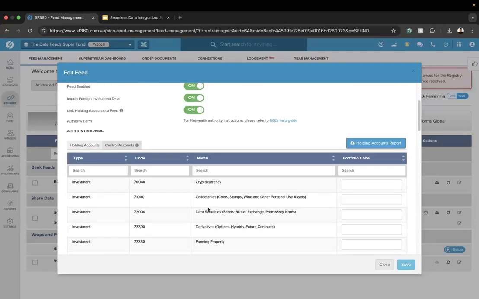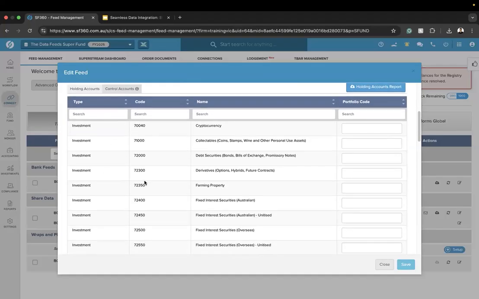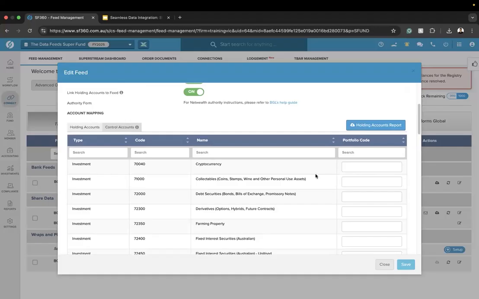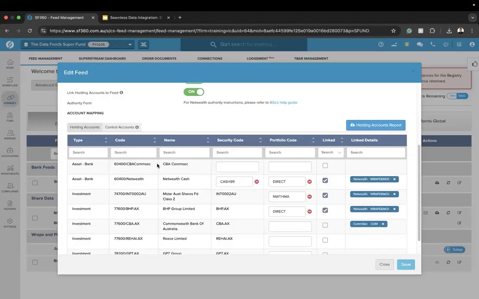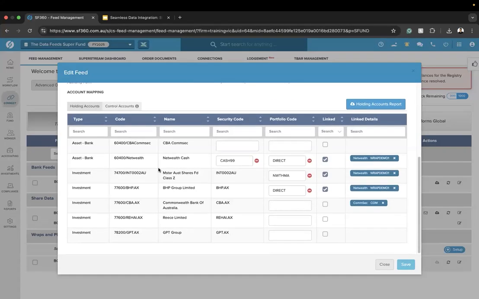Let's say that you want all the investments under a certain wrap account to be under the same control account, and maybe that's how you want it to appear on your financial statements. If that's the case, make sure that you've got your account created in your chart of accounts and you've assigned it the appropriate portfolio code as well. But if you're happy with it just going to the standard BHP account or the normal shares account or wherever it will go to, then you wouldn't have to worry about the mapping itself. This is just if you want to have that control over how it appears in the financial reports.